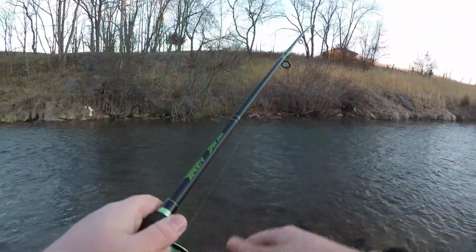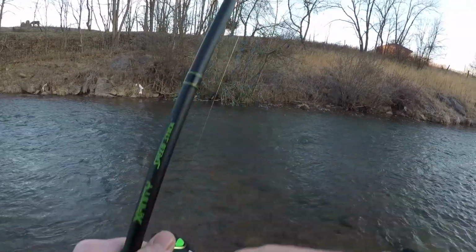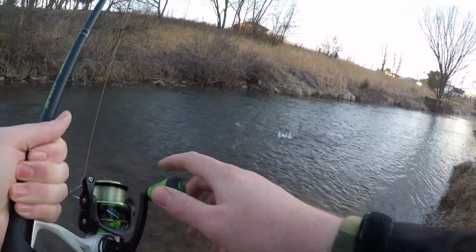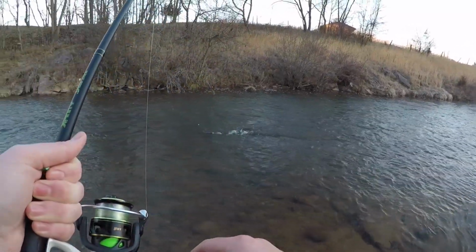Okay. So even though we got a whole lot more bites on the Trout Worm, we've still only caught fish on the Power Worm. And I think that's because of its fishability, the fact that it's very skinny and narrow in the center.